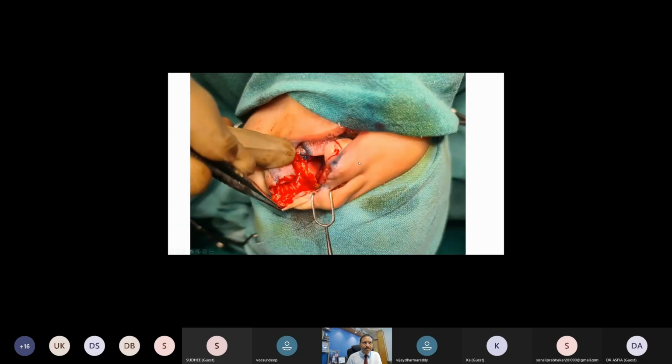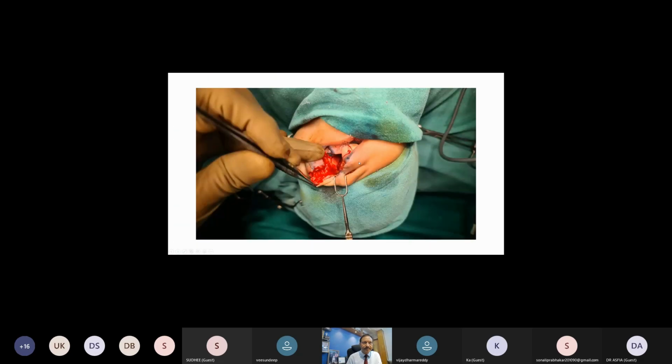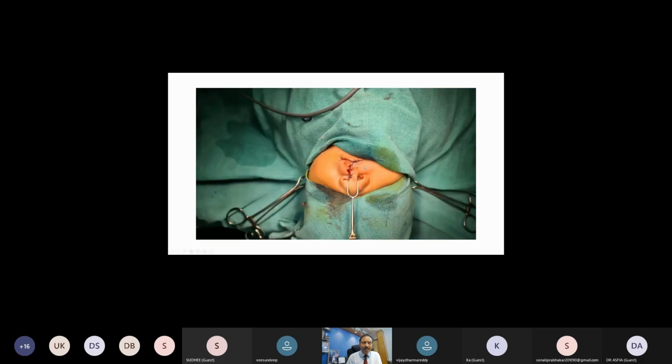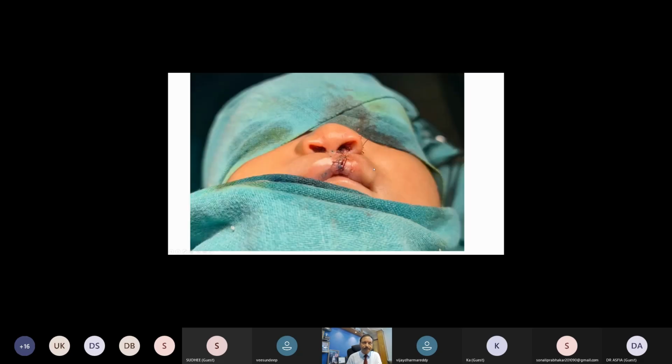So this is after dissection, the muscle dissection. And this is to show the incision in the piriform aperture. This comes close to the tip. So entire lateral part has been separated and it can now be brought medially without any tension. So this is the triangular defect. This is a triangular flap. And this is a small triangular defect in the dry mucosa on the medial aspect, and the larger triangular flap of dry mucosa from the lateral side, which is coming.